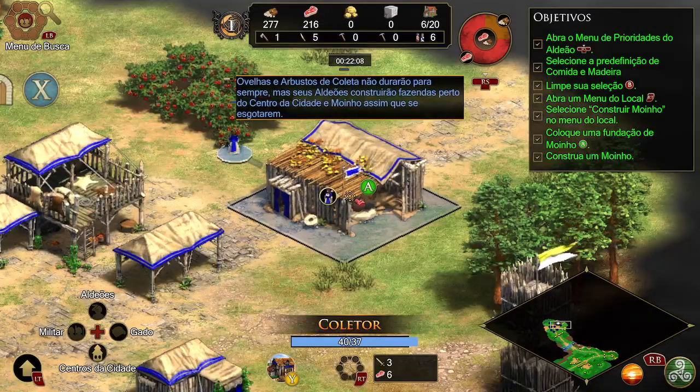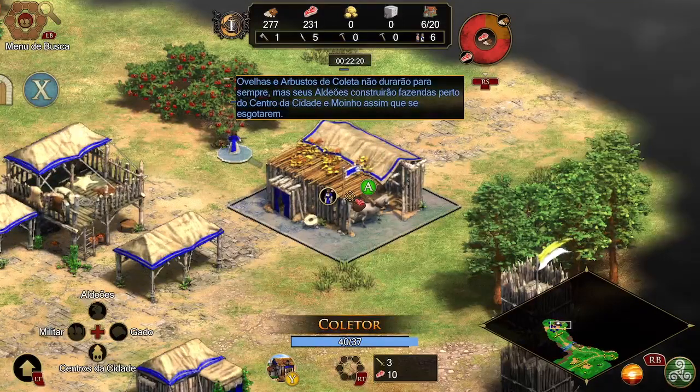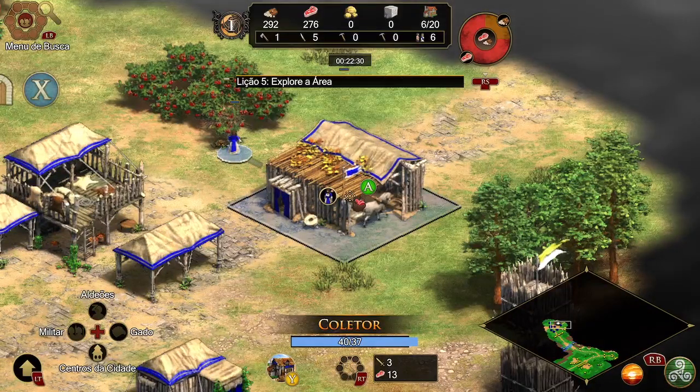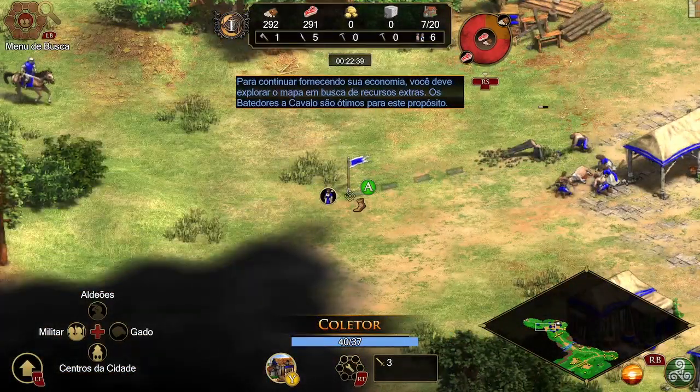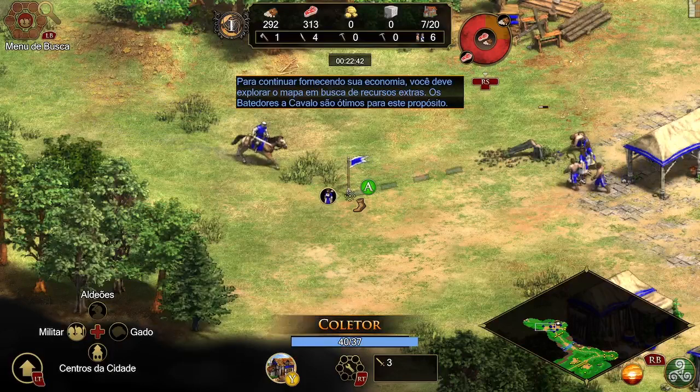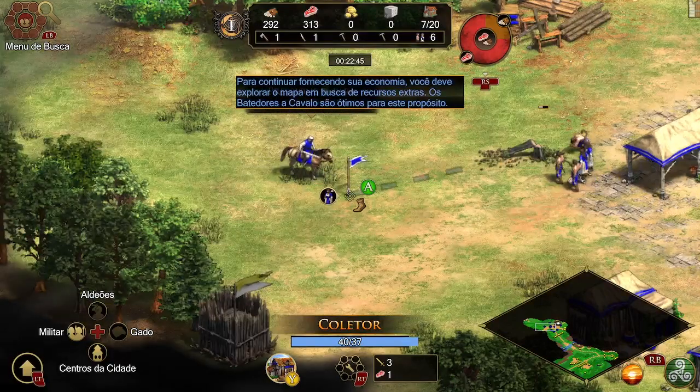Sheep and forage bushes will not last forever, but your villagers will build farms near the town center and mill once they deplete. To continue supplying your economy, you must explore the map for extra resources. The Scout Cavalry is great for this purpose.